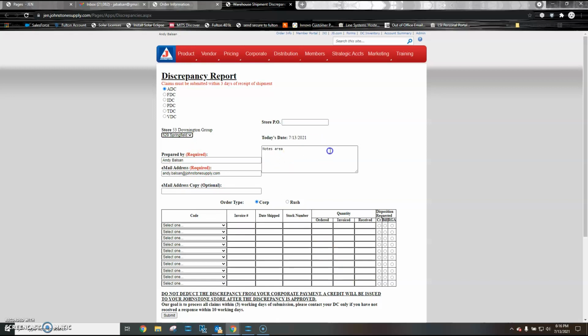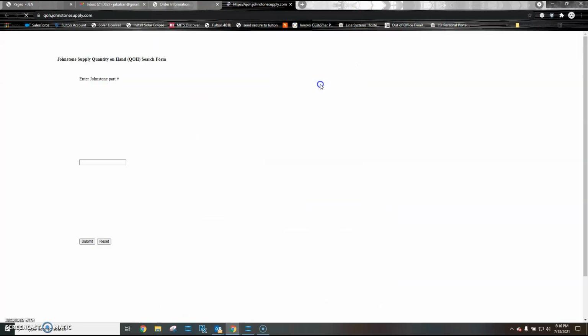Any notes, any verbiage that you want to tell them, put it in there. Make sure you put your store PO in there, and that goes directly to Corp, and they will respond with what they're going to do about it. That's an important form.